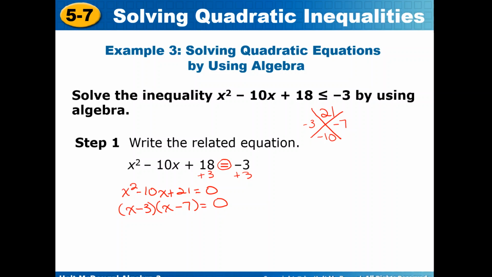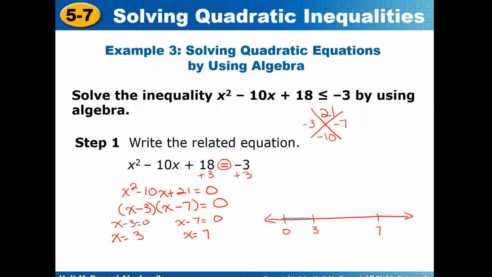All right, so on a number line, I'm going to just take a look here. I've got a number line here, and I see that x minus 3 has to equal 0, or x minus 7 equals 0. So I'm going to say x is going to equal 3, or x will equal 7. All right, so I'm going to put my 0 over here. I'm going to put a 3 here and a 7 here.